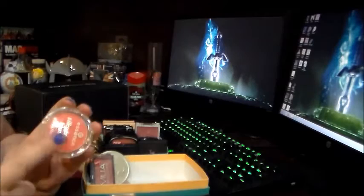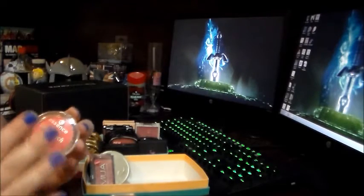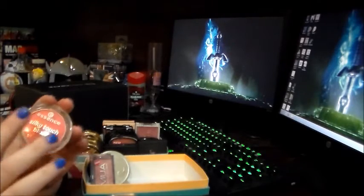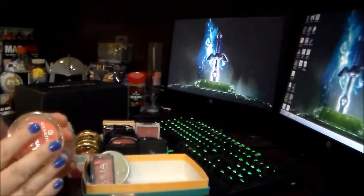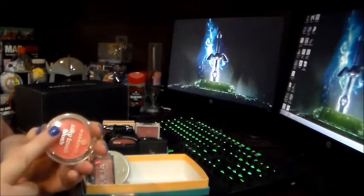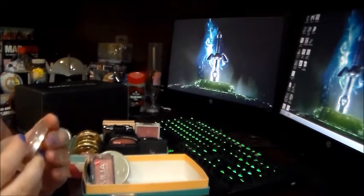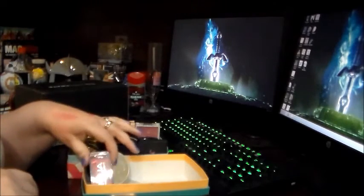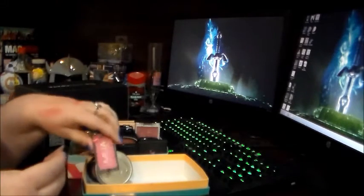I can't wear this blush though. Despite it being an awesome formula, it's really pigmented, but this color, I can't wear this. I'm far too pale. I look like a freak. So this will be decluttered as much as it pains me. But I will probably buy another one in a lighter shade. That is nothing about the formula itself and all about I bought the wrong color because I bought it online.